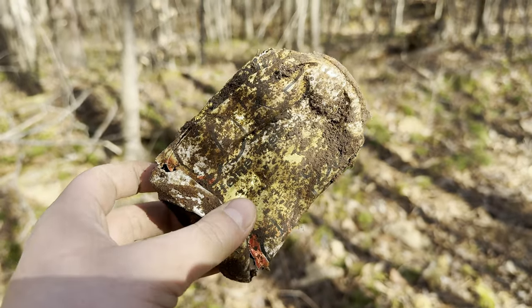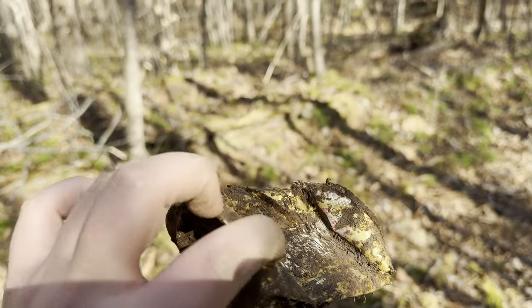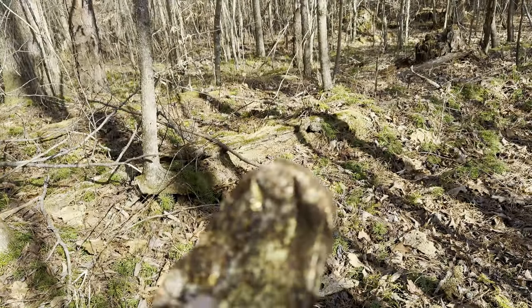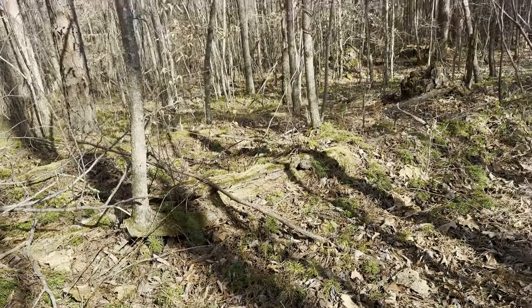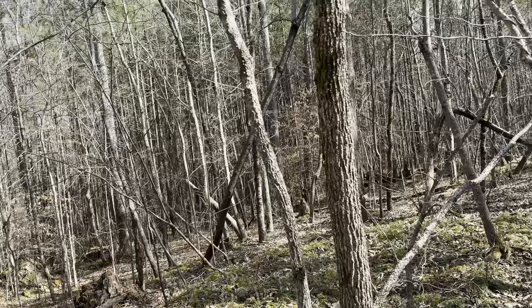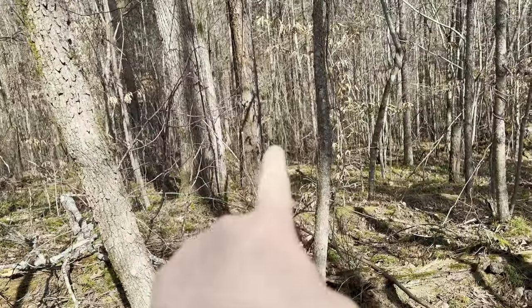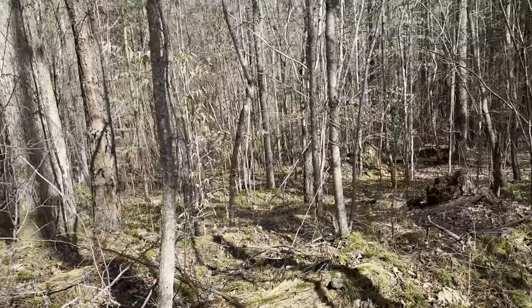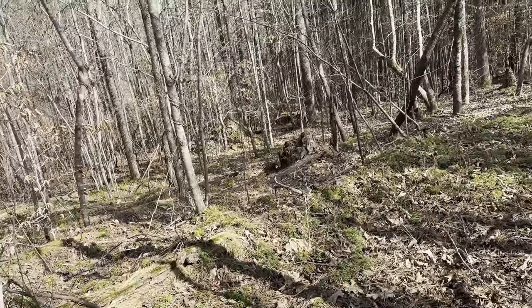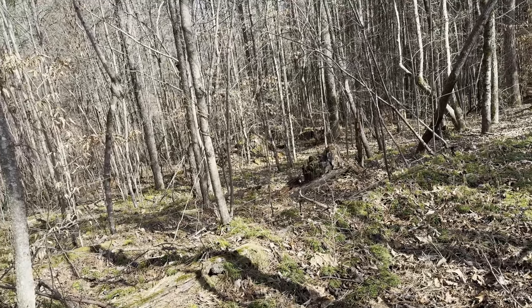So just to update y'all, this is my most recent find: some caffeine-free Diet Coke. It's one of like three or four cans that I've found today. Other than that, man, I ain't found jack shit so far. Anthony's down that way gold panning in a creek. I'm going to slowly head down that way, and hopefully we can find something better than barbed wire and cans. It's been a rough one today, I can't lie.